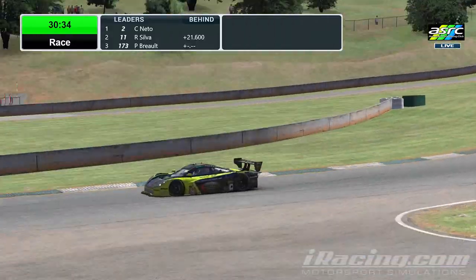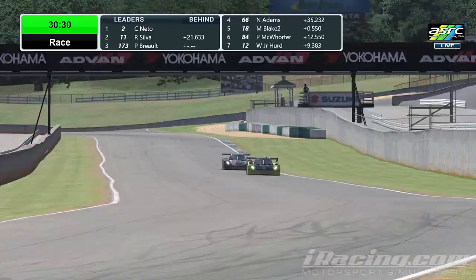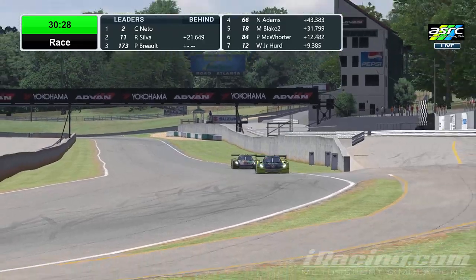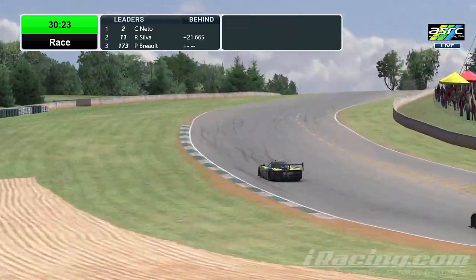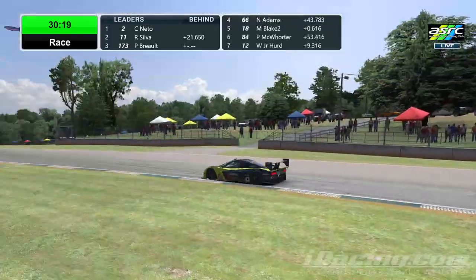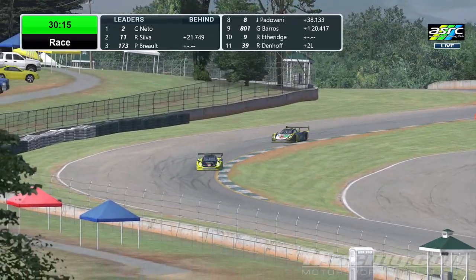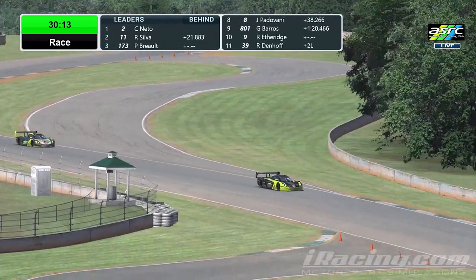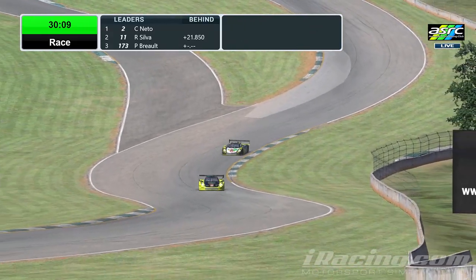You know, it's basically a beefed up prototype with GT3 car aerodynamics, so it's definitely a little bit of a weird car to drive, especially when you've been driving the HPD for a few months and I swap back over to the DP. Oh my god, it was just so difficult to get acclimated to this car. Very crazy. I had to change up all my braking points for this track when I ran Petit Le Mans.